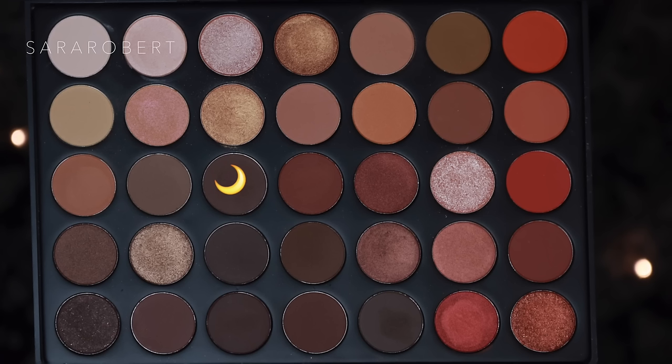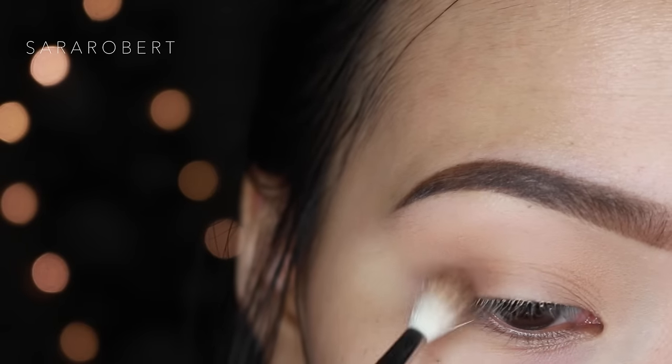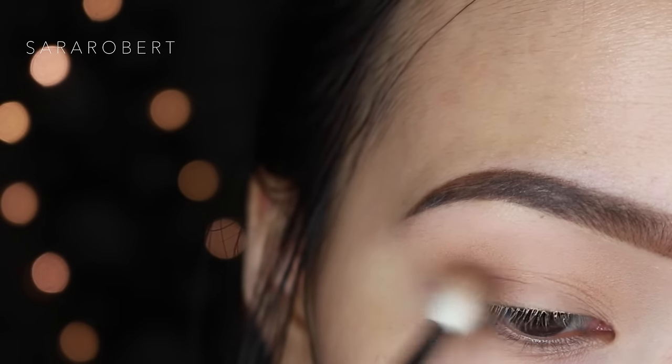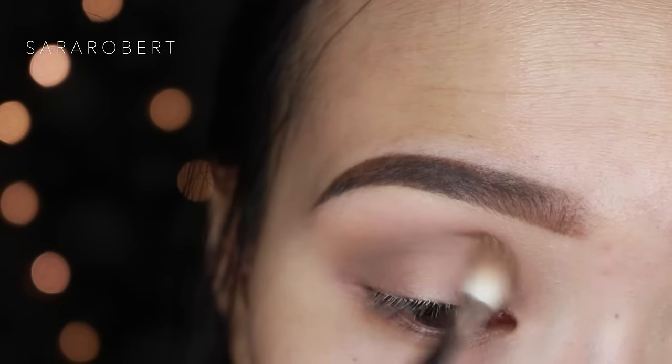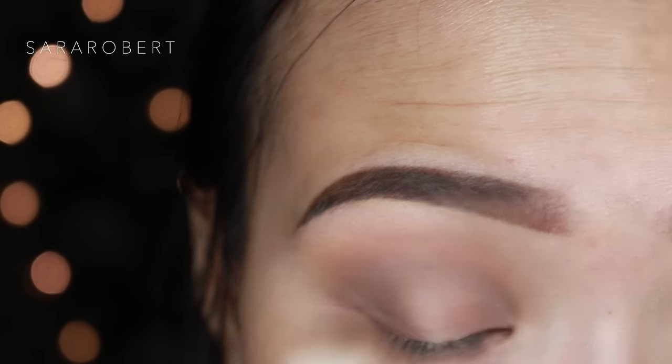Next, I'm taking this color and blending it on my crease as well using the Zoeva 224 brush. Just a quick review, I don't like the primer. It made my eyeshadow look patchy and as you guys can see in the camera, I'm having trouble blending my eyeshadow.